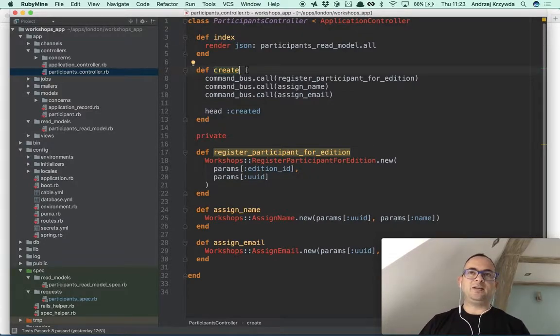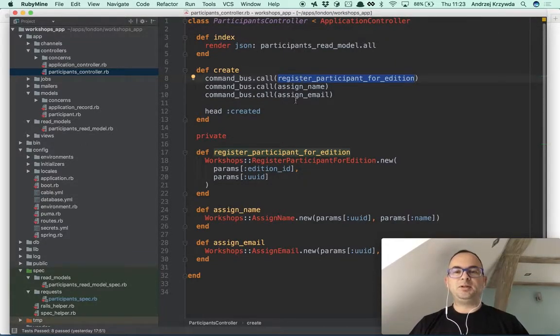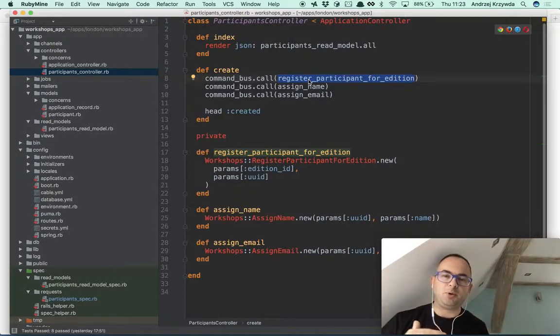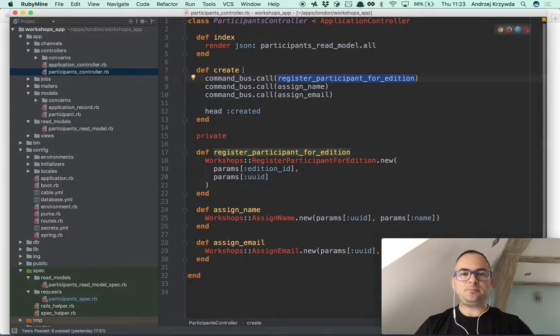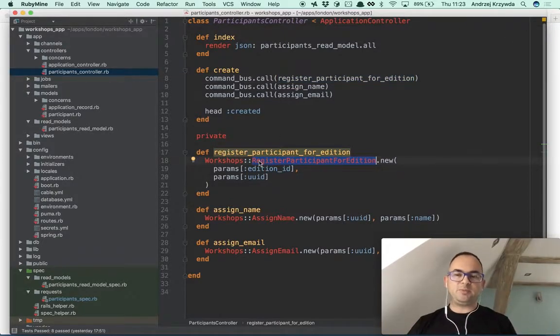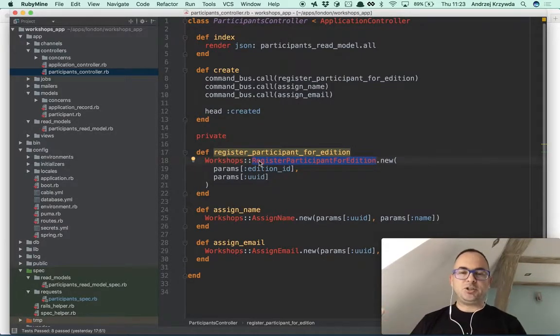So we can have information that someone was actually registered, but we have no idea what the name is, what the email is. That's why we split those actions into 3 different smaller parts. This is debatable. It can be done in one part, but this is the way it was done here. And we use a concept of command bus and commands. The commands are very simple data structures. They're objects, but they could be implemented using struct, dry types, or just a simple Ruby class. And you see we have those 3 commands.